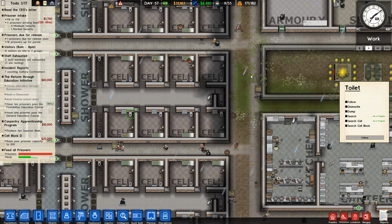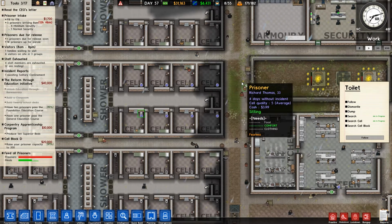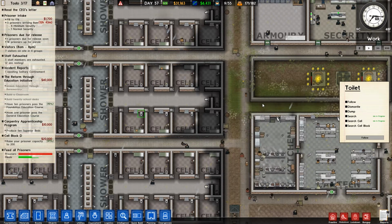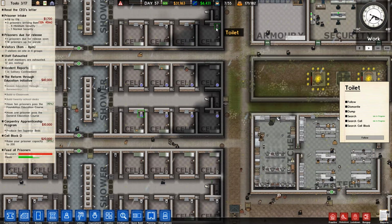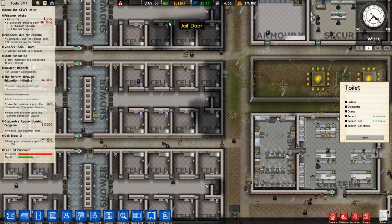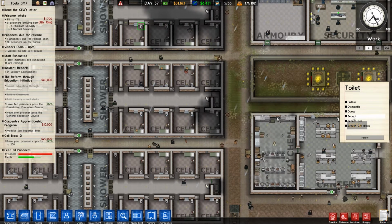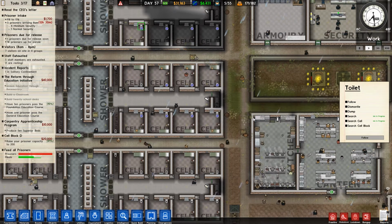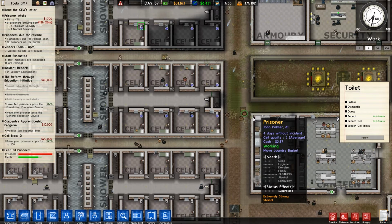If that is a tunnel there, it's very likely. I mean, we do quite often get told there's a tunnel around this area, so it might just be a false alarm. That does happen. We'll search these ones as well, just in case. I think it's better to search on a false alarm than not to search and have prisoners escape. So we'll wait until these searches are done.